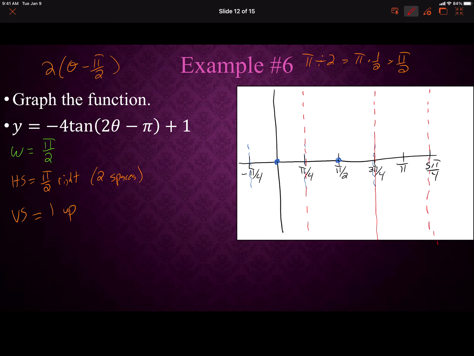The midline points are going to go up 1, so they're going to shift over again 2 spaces and up 1. And then again, they're going to go over 2 spaces and up 1. They're going to stay in the middle of those things. So really, you just want to go in the middle of the vertical asymptotes and then plot at the correct value, which is this number here at the end. The value of A is again negative, so tangent's going to do like cotangent and go downwards.